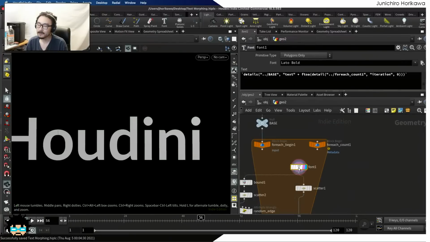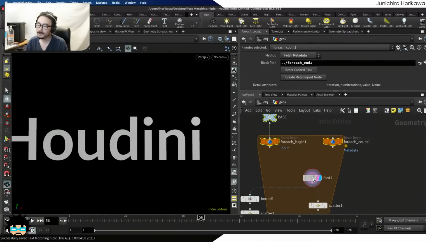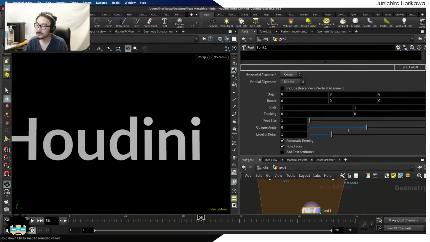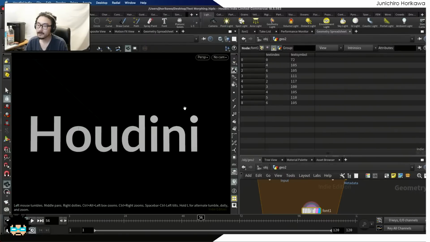So I think I cannot split the text from single text, or maybe I can attach some attribute, like using this one, add text attributes. Okay, so each of the text has its index value.